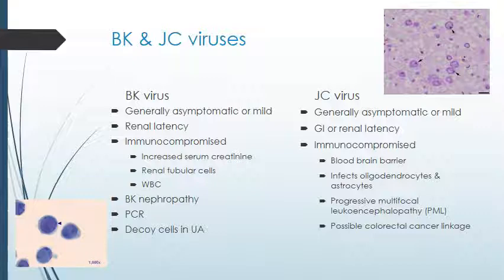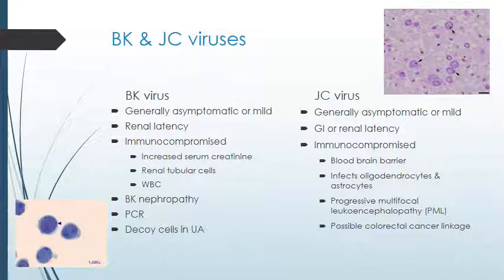The BK and the JC viruses are polyoma viruses, and they're similar to each other, but clinically they're different from each other. Now, if I screened everybody in this room, most people would have evidence that they have had the BK virus at some point in their life. The infection itself is an asymptomatic to mild primary infection, probably respiratory with a fever.